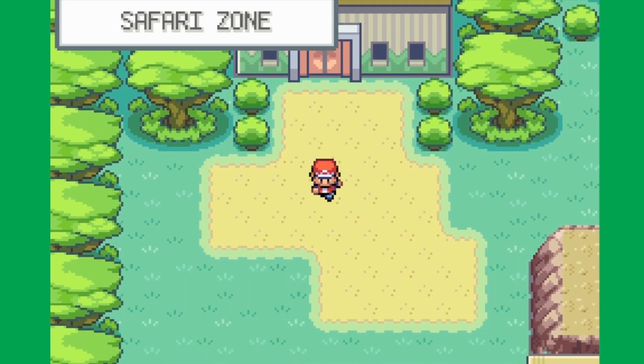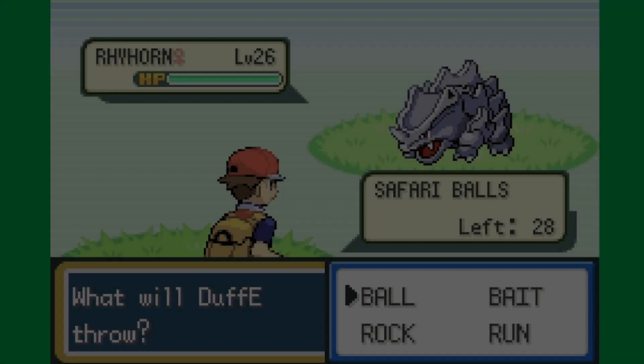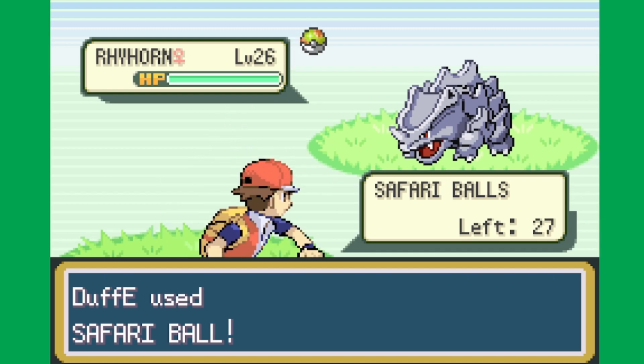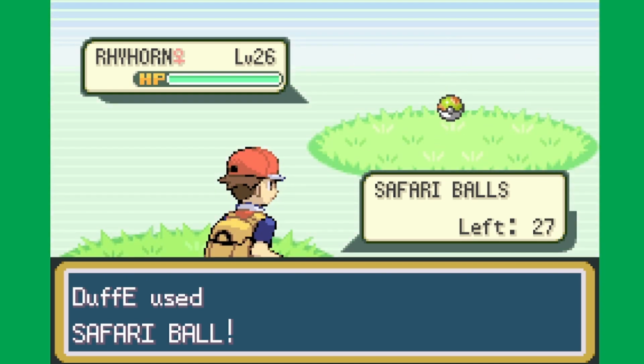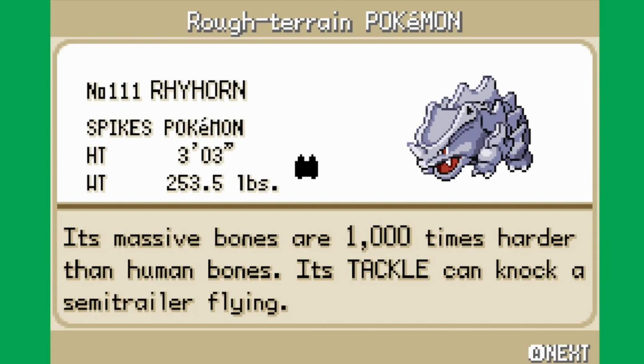Now, with that out of the way, I'm going to do the really cool thing called catching our next partner. Our next member. So I'll see you guys there. Oh my gosh. Here we go. I accidentally threw a ball. Oh my gosh. No way. What? There's no way, dude. I found this guy within like 2 seconds.